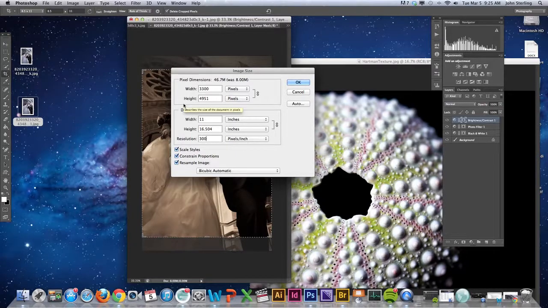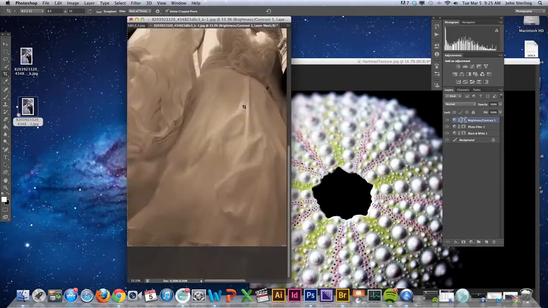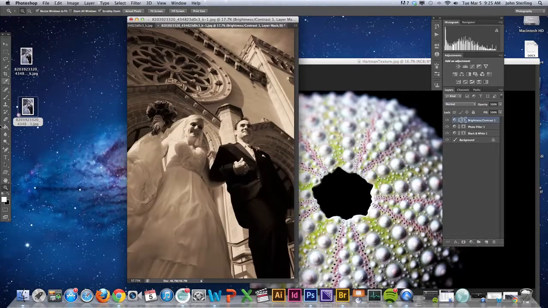We don't need to adjust those, and it'll just really get more complicated if we do. And just make sure when you make your document size 11 by 16, you're actually doing that. You're not making your image 11 by 16 pixels. It will be very, very small. All right, and just hit OK. What has it done? Made it a little bit bigger. Nothing too exciting. So here we are. It made it bigger, but I can just zoom back out and it's back to normal.